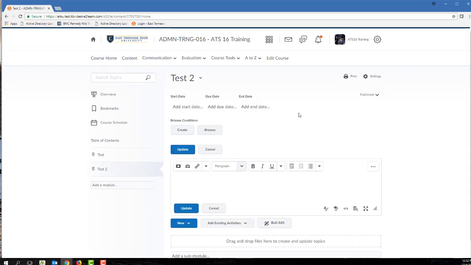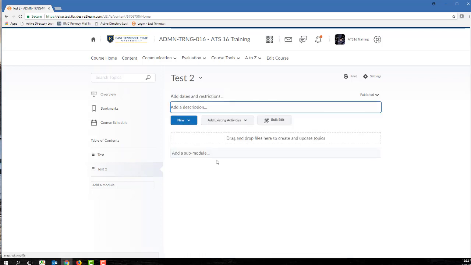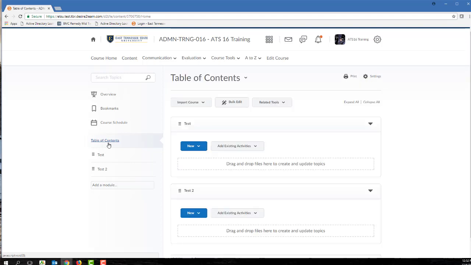If you're viewing the Table of Contents view, so the Table of Contents module is blue, the Content workspace will contain 3 buttons: Import/Export, the Bulk Edit button, and Related Tools. If you click Import/Export, this is going to take you to the Import, Export, and Copy Components tool, which will allow you to copy course content, learning activities, and other components from one course shell to the other. You can view the Copy Contents instructional video for more information about that workflow.